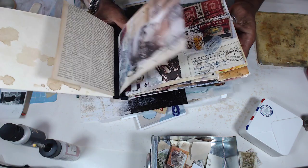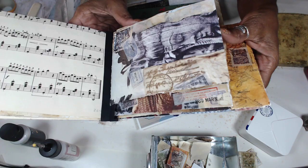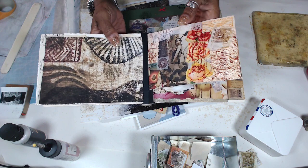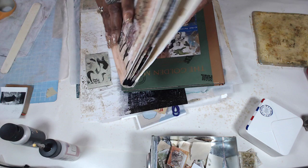So this is a book that we just finished. These are all collage postcards that I made last month. We did a lot of that. It's in a concertina binding. It's a lot of fun, and you see each one is different. It's designed to have an old world look to it, like each of them was collected somewhere. So that's the one we just finished.